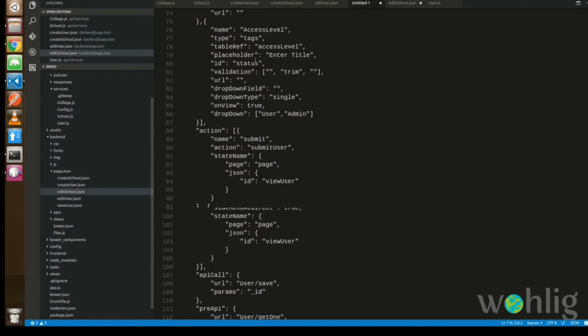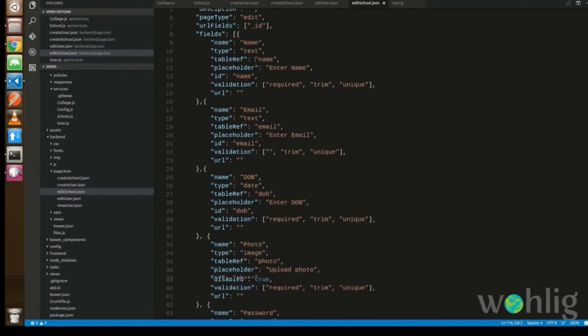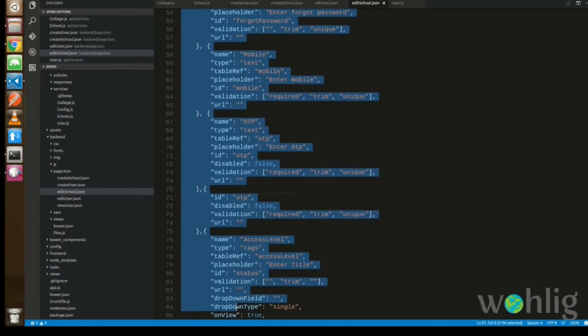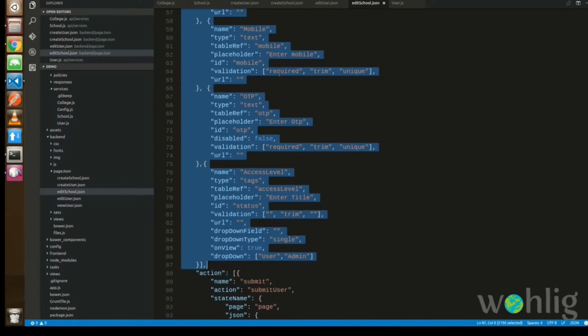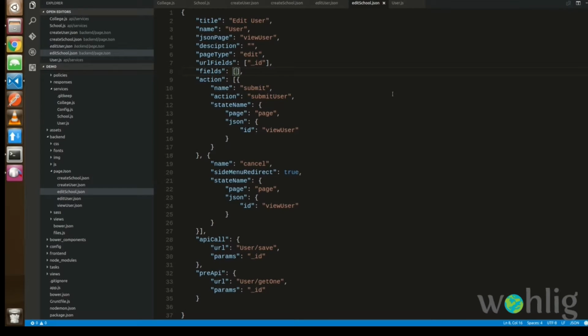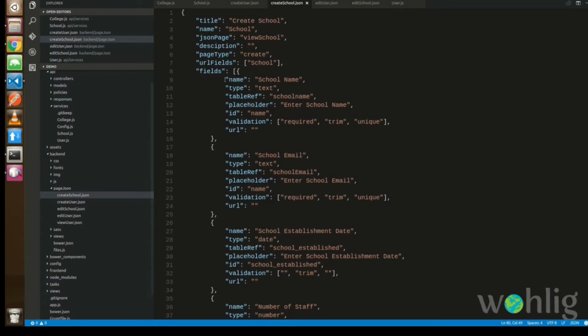And again, I will just go ahead, and there is a very good thing about it that, just a second, I'll just delete it. There's no need to actually go ahead and type the fields again.